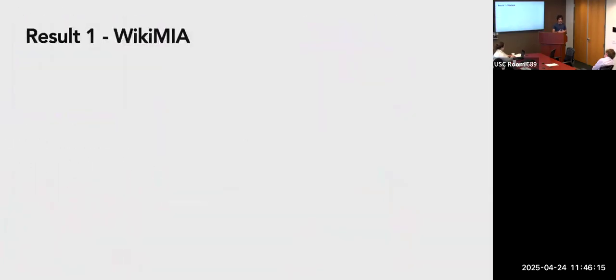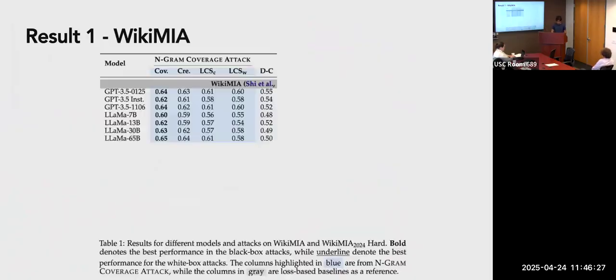Okay, so I'll show you a big table first, and then I'll try to distill the results on the next slide. So please don't get overwhelmed by seeing too many numbers. I'll try to give you the main takeaway on the slide after. So this is our results for Wiki MIA. I should note that this is on the first one that I mentioned, the existing Wiki MIA.